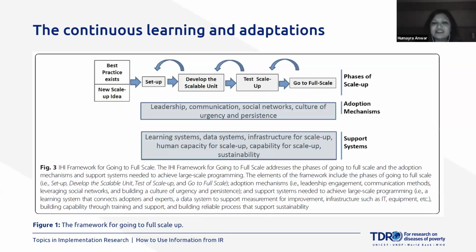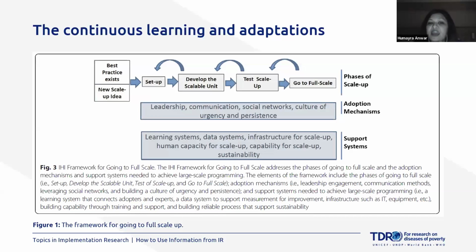Then comes developing the scalable unit. What is the scalable unit? It should be a small replication of the whole scale up. So what is the purpose of this? The purpose is to know about the local context, to know about the local area issues. Like in Bangladesh, we started the vaccine with the doctors when it was set up, and we started with the Dhaka division. We started with Dhaka district.